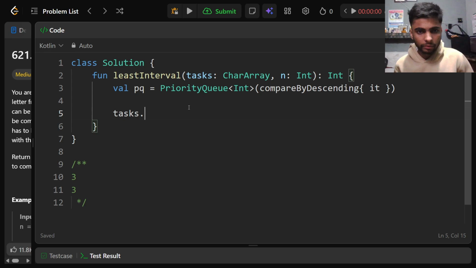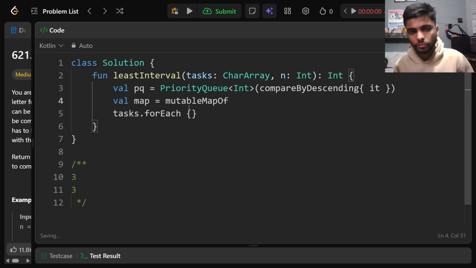For each task in tasks, the map is a mutable map of character and int.